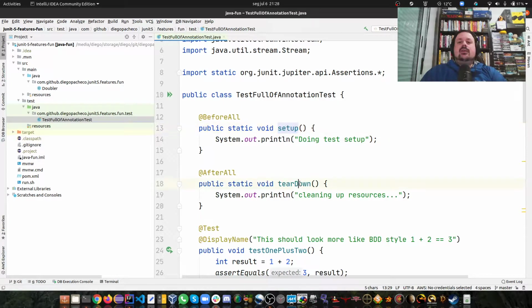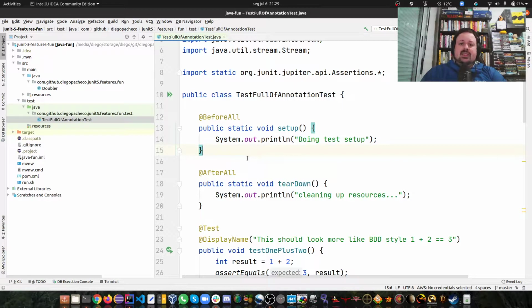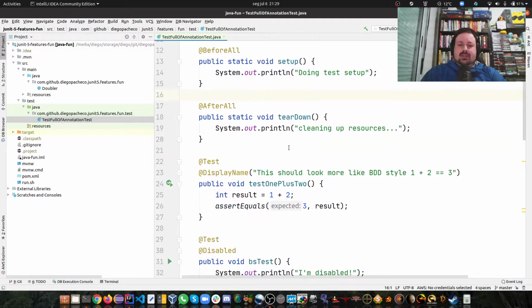And then in the end, you used to do a teardown where you clean up resources, you tear down objects and stuff like that. So here you can do it with the BeforeAll and AfterAll annotations, but your methods need to be static. So BeforeAll is going to run before all the methods and just once, and AfterAll is going to run after all methods and just once, right?